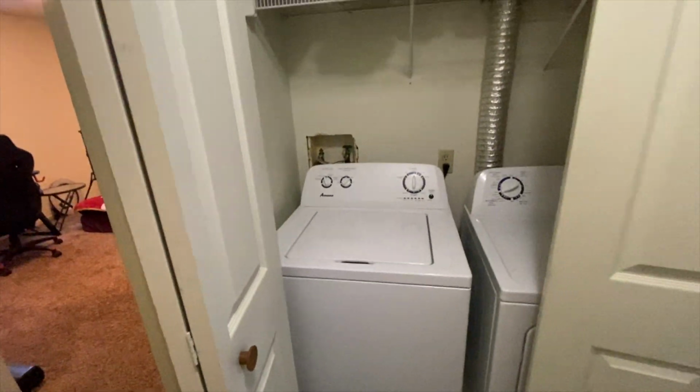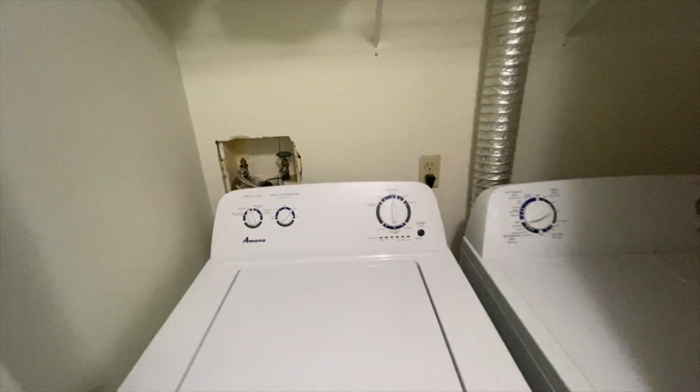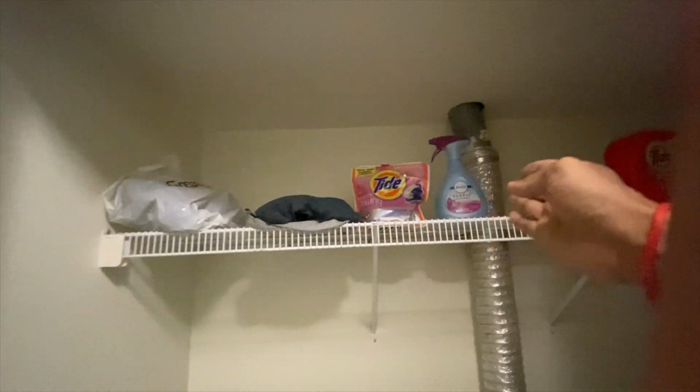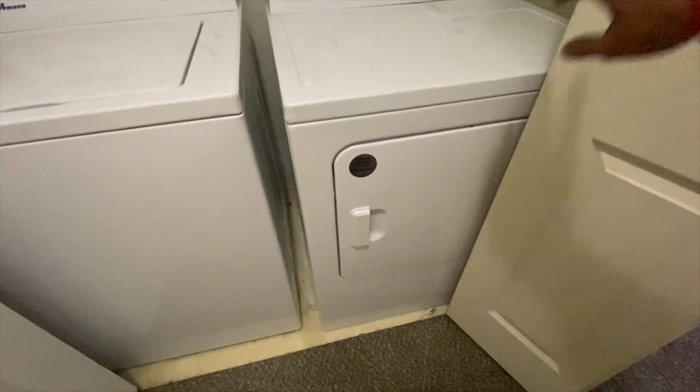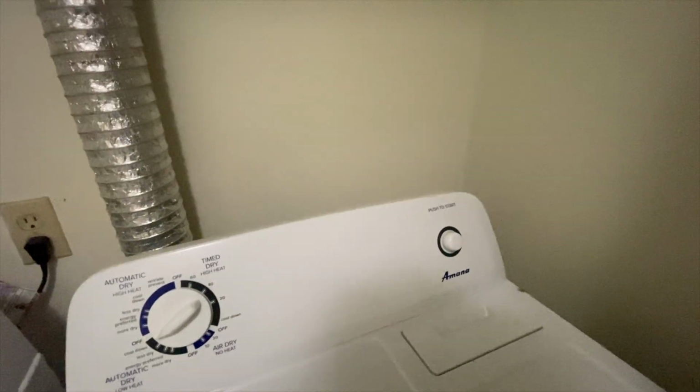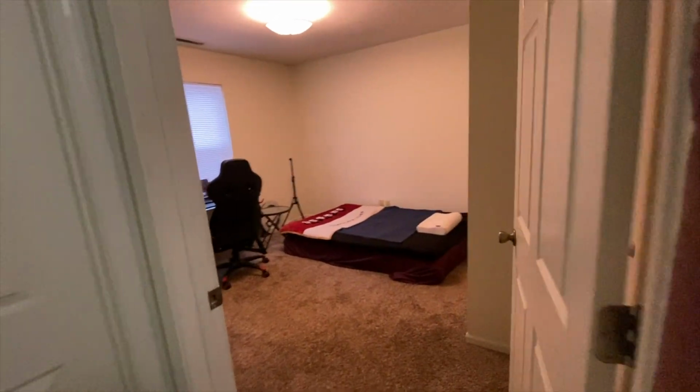I have opened the light to show that all things are functional. Now what is this? The sliding doors, this fancy stuff. Let's open and see. Oh, so this is where you will wash and dry your clothes. This is the washer, and there are so many fancy settings. You can even play with these as if it's some sort of washing and drying game. And then you can put all your clothes in. You can do all of that. Now here is where you can dry your clothes. That also has so many settings. You can play around with those. So I'll close this. Okay, so it's a sliding door. You might at first want to get used to that.